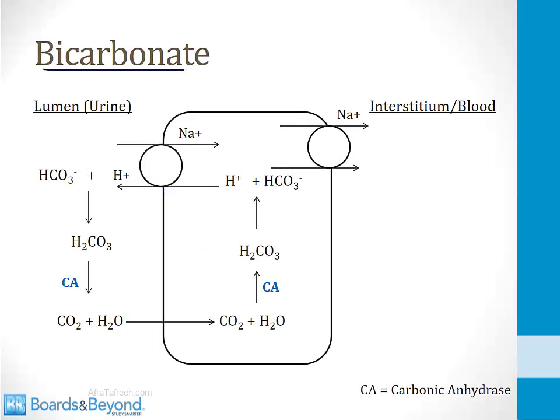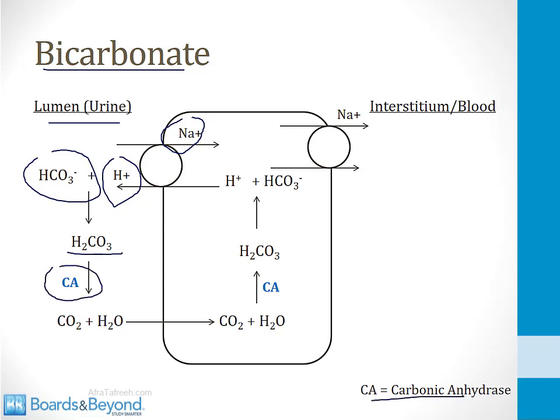The way this is done in the proximal tubule is through an antiporter of sodium and hydrogen ions. These hydrogen ions go out into the lumen or the urine where they combine with bicarbonate to form H2CO3. There's then an enzyme that is present in the kidneys called carbonic anhydrase, a very important enzyme, which can convert H2CO3 into carbon dioxide and water, which can then enter cells in the proximal tubule. The same enzyme, carbonic anhydrase, inside of cells can then reform H2CO3, which can then break apart into another H plus and an HCO3 negative.